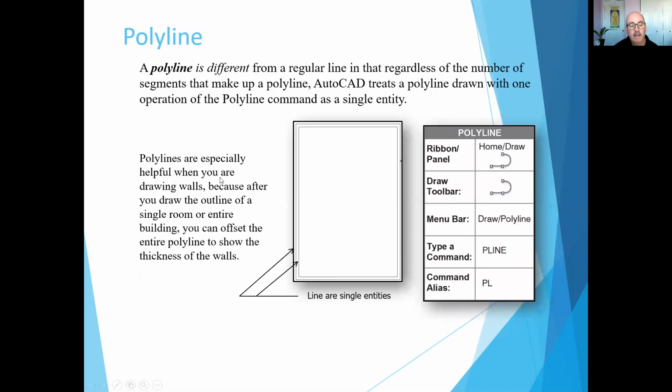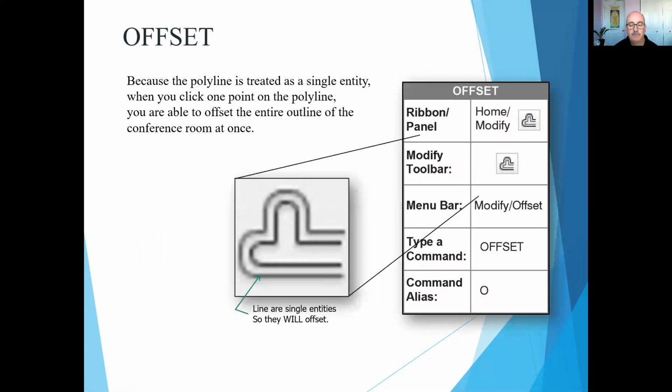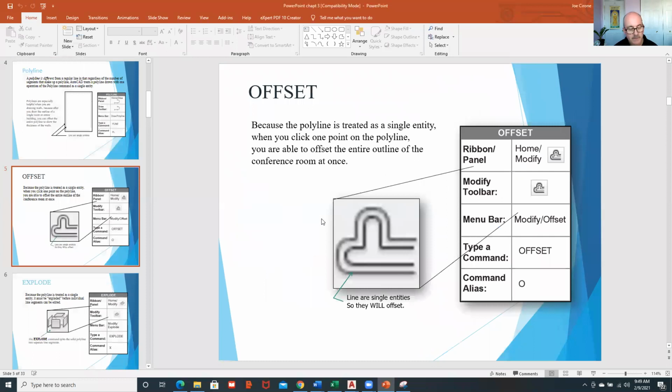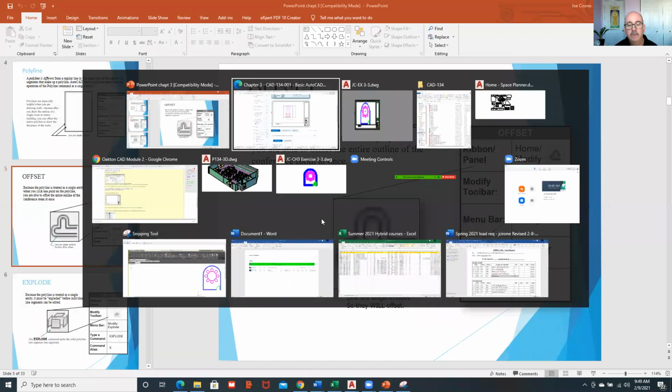Polylines, when we work with polylines, they're basically joined. And so polylines are joined, and it also gives you the ability to do some things three-dimensionally, which requires closed boundary shapes. The offset command, we use a ton of it. And so as we use the offset command, there are different offset values. One of them is a distance and the other is through. And so when we work with the offset command, I'm just going to toggle back and show you the right way to use it.